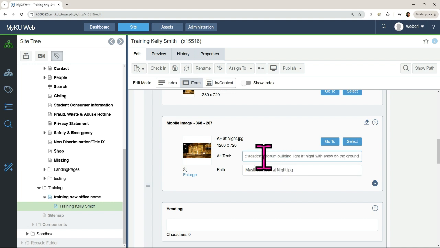They are also defined on www.kutztown.edu/webtraining. Paste in your alternative text.